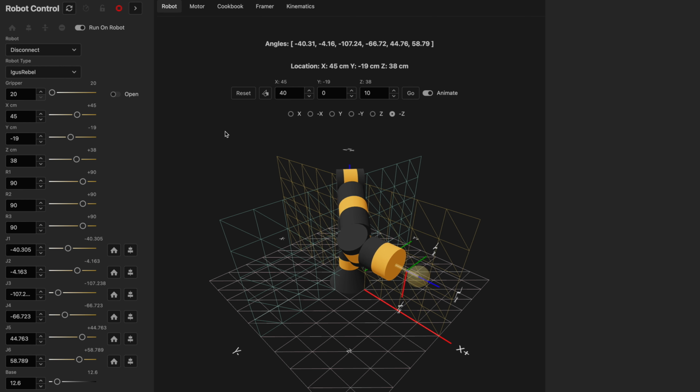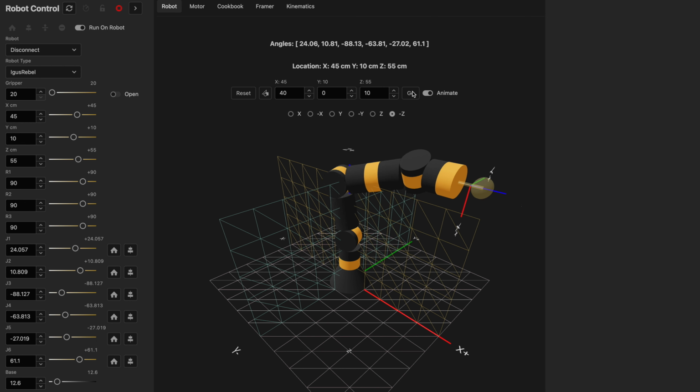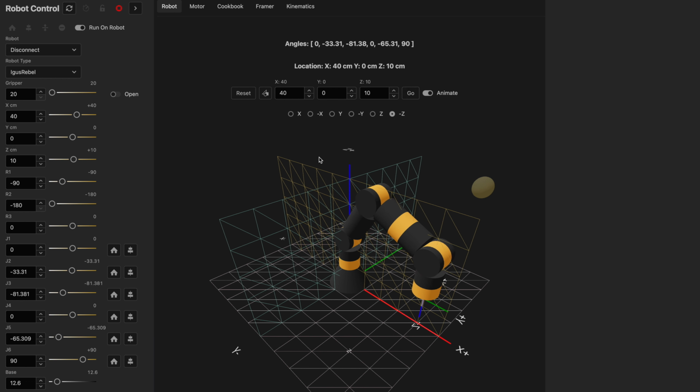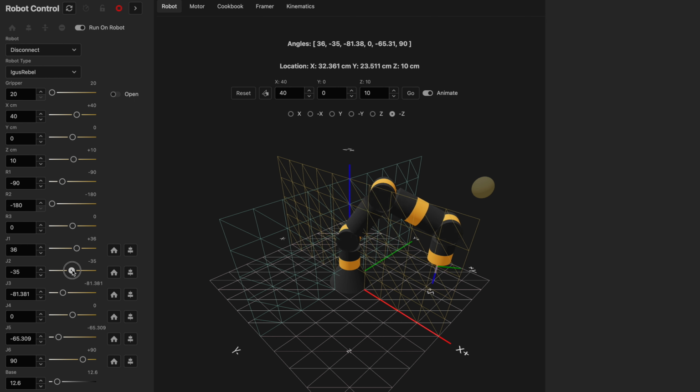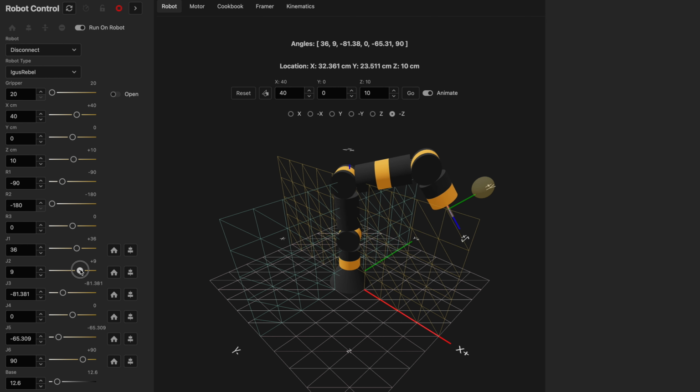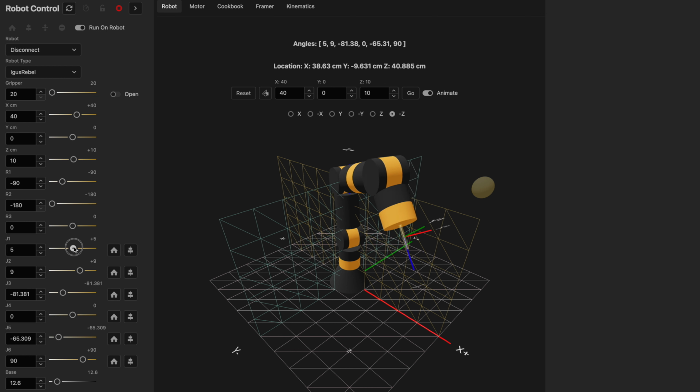So let's go ahead and reset that robot, and we're going to tell him to move again. So we've reset the robot, and this time I want you guys to keep a close eye out on the angles on the left side nav there. We can see that each joint angle changed. If I were to go ahead and grab each joint and move it, we can see the effects in the simulator. So I'm going to go ahead and drag joint 2 around, joint 1, and you can see that moving.